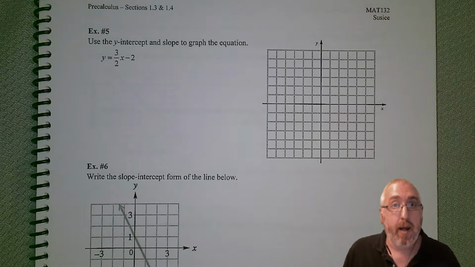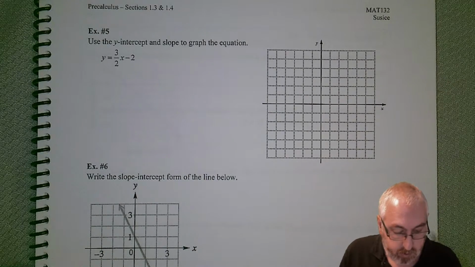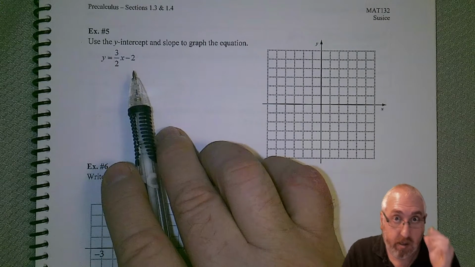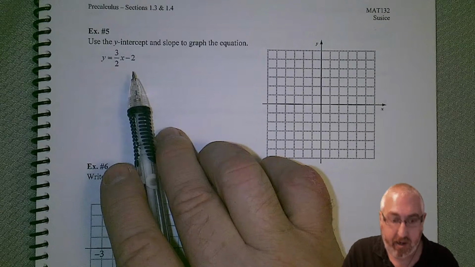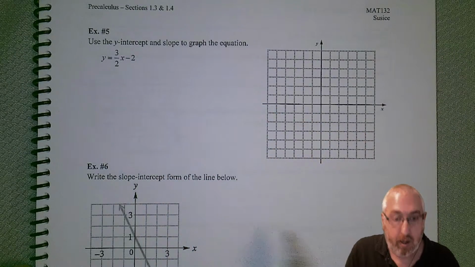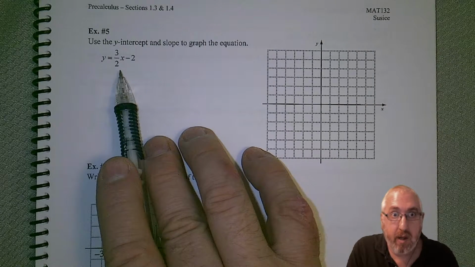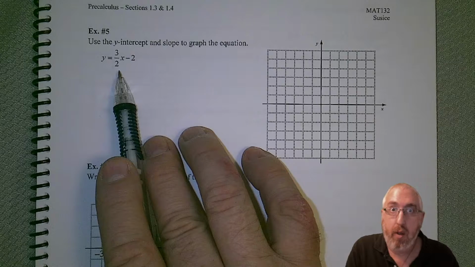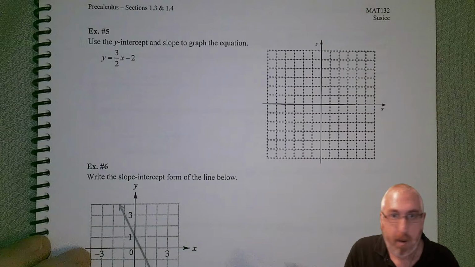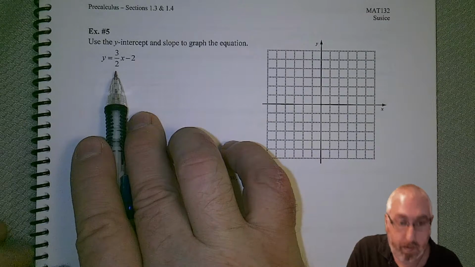Hello again, and now we're going to keep going in section 1.3, and we'll pick up with example number 5. So we were looking at lines and slope-intercept forms, how we can use that to our advantage. For this problem it says use the y-intercept and slope to graph the equation. Normally, if we didn't have that knowledge about the slope and the y-intercept right from the equation in this form, we would have to go the long route and actually plot some points and then get a sense of what the line looks like, what the graph looks like. But we can do that much, much quicker now because it's in the slope-intercept form, y equals mx plus b.